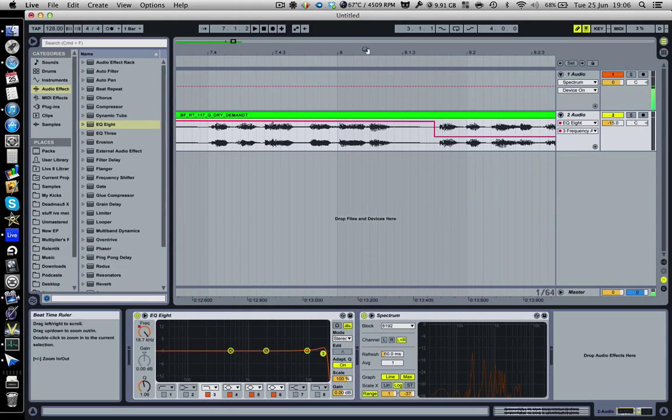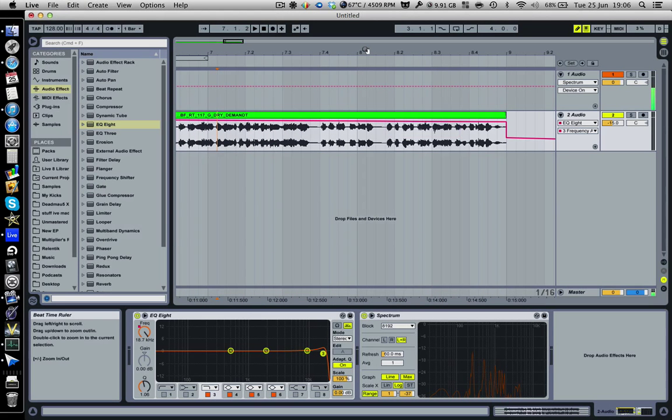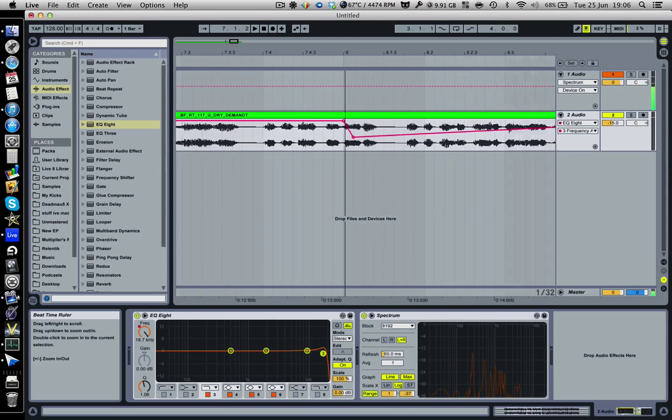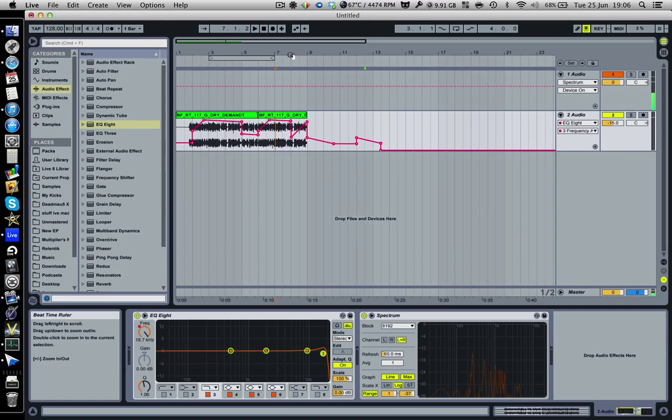And that means if we want something to be, let's undo these, say exactly on 8, if we just make sure that one of these quantization lines is on 8, you click once with this pencil tool selected, and now this point here is exactly on the 8, and we can just get rid of the other ones. And now we've got a point exactly on 8. Pretty cool, right? So you pick up all these little things the more you use it, but that is basically how you automate stuff. Nice and easy.